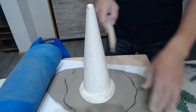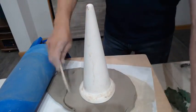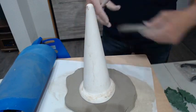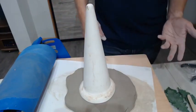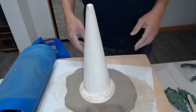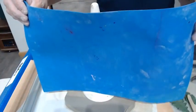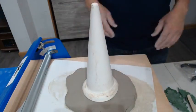Have you ever used slab molds? Someone has a full-size Shimpo slab roller. Have you ever used slab mats? Yeah, the slab mats are great because they too are smooth, and they do not absorb moisture as much as canvas. I really do like the slab mats. This craft foam, you get 12 packs of this at Walmart and Michael's, and they're less than $1 a sheet. They're nice, flexible, and easy to wash off. The slab mat is great, it's a little bit pricier.